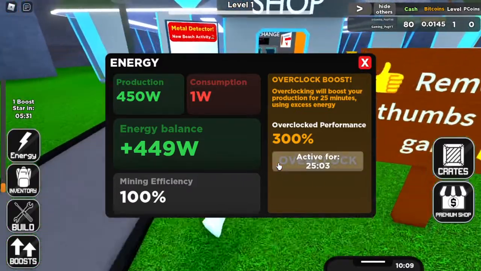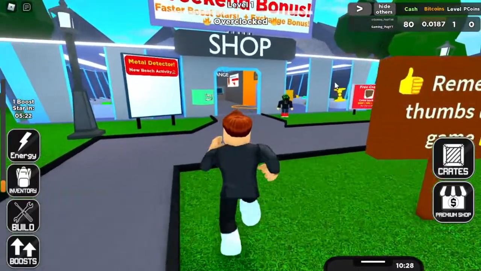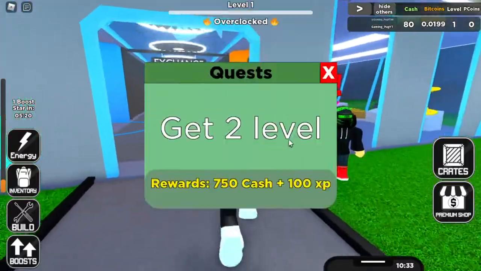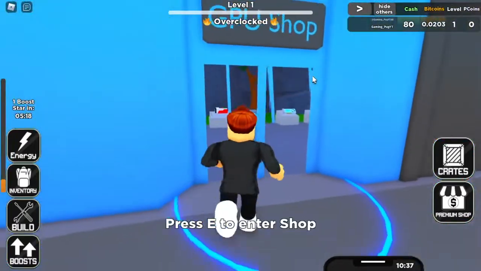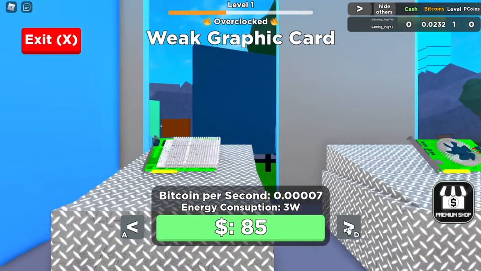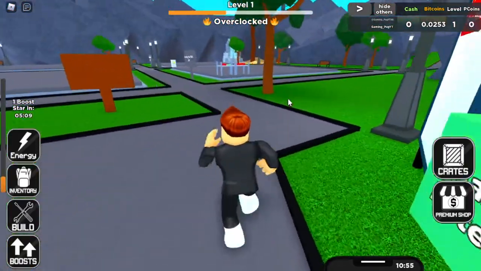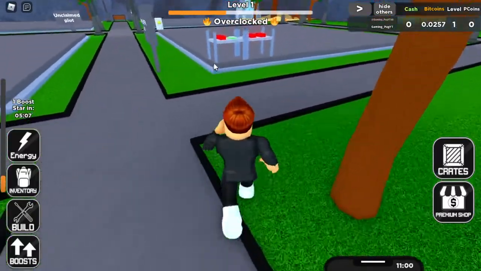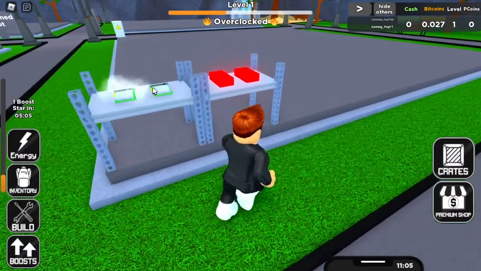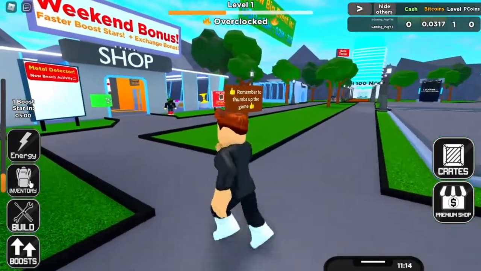How do you overclock? Am I getting more Bitcoin now? There. I didn't want to do that on accident. How much is 40? 85. There you go. Now I get more Bitcoin. Bitcoin fun.